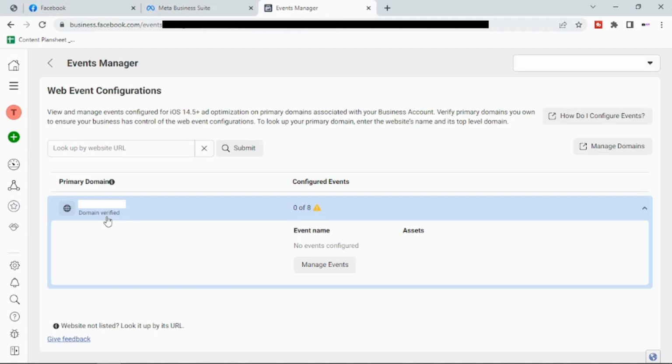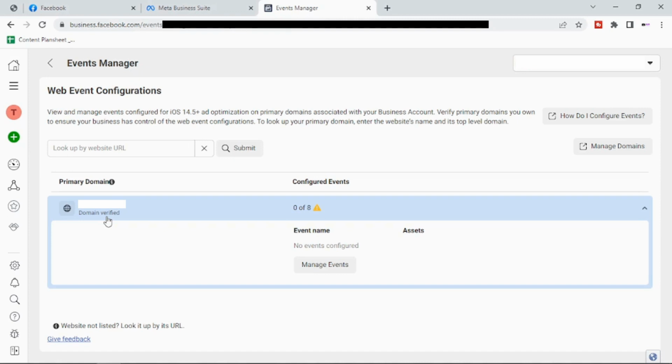Now, if you created your website on CMS platforms like WordPress, I will show you the exact plugin which will help you to get this done. And if your website is purely coded, you can simply download the HTML file and upload it to your backend, and it will help you to verify your domain name in just a matter of clicks.